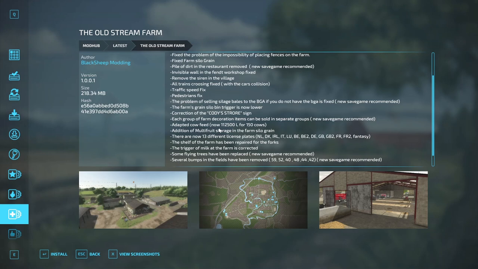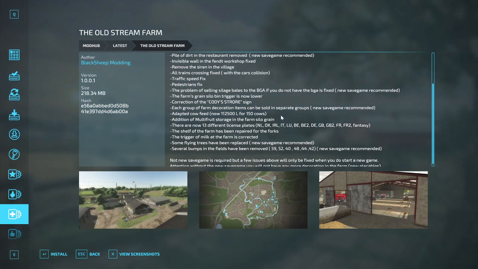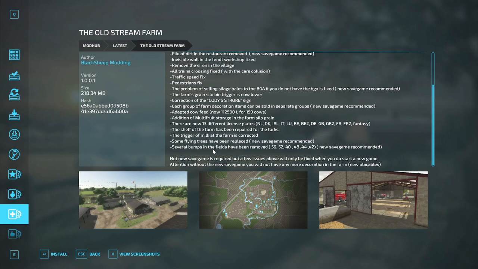Now it holds 112,500 liters for 150 cows. They also added multi-fruit storage in the silo grain. And the trigger for the milk has been corrected, and some flying trees have been replaced. They moved a lot of bumps in certain fields that made it hard to do your work on the fields.